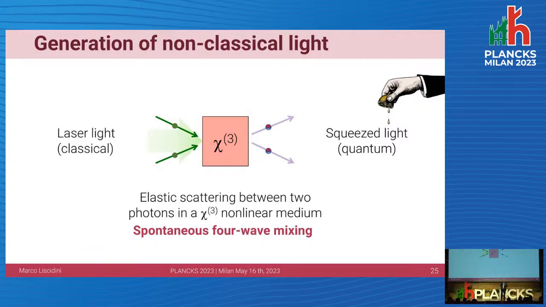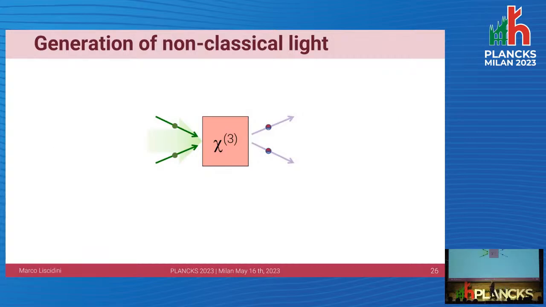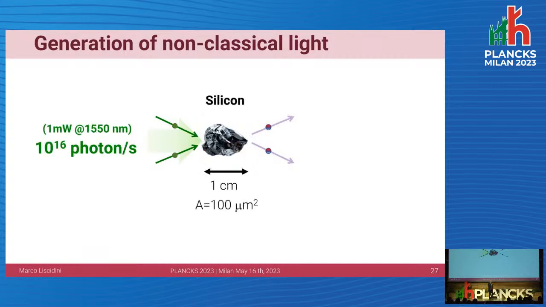Okay, this is a nice story, but again, numbers are important. Okay, so let's try to make an experiment. And we take a third order nonlinear material, silicon, because kick ass student, but we want to play easy here. So we take a reasonably good nonlinear material. We take a centimeter of this, we take a laser with a power that is the power of a laser pointer. It's not in the visible because silicon absorbs in the visible. So we take it at 1550 nanometer. And you don't need to be a kick-ass student to do the calculation. When you take 1 milliwatt at 1550, this corresponds to a flux of 10 to the 16 photons per second.